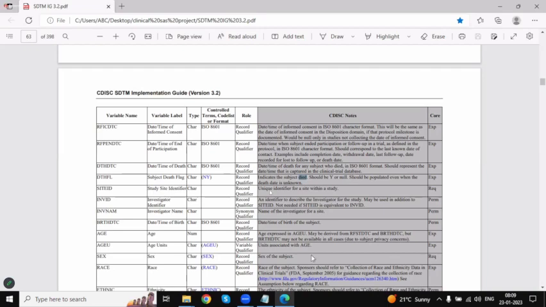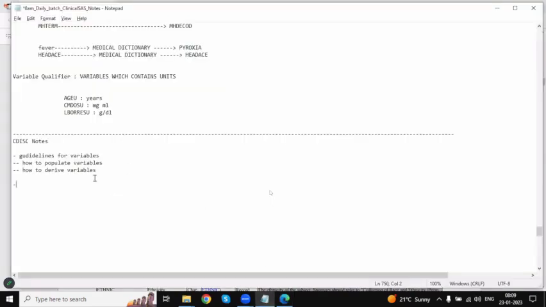Okay. So like this, for every variable, if you do not understand the meaning of that variable, how to populate that variable, how to derive that variable, that information about the variable is available in the CDISC notes.